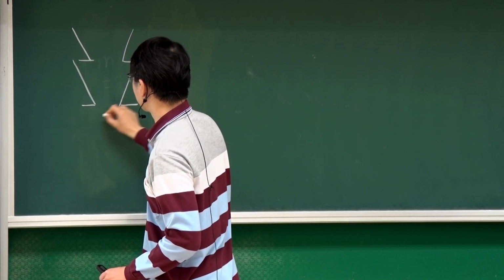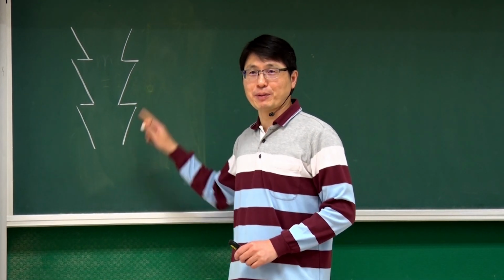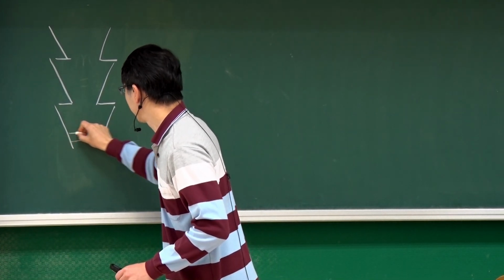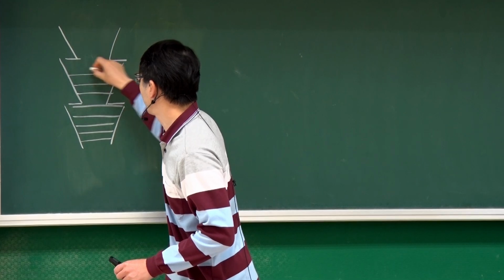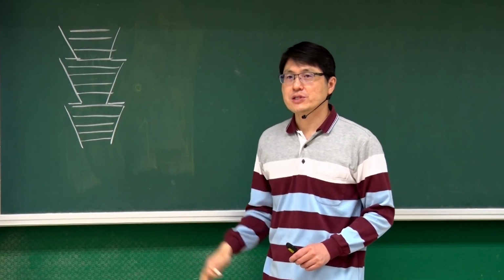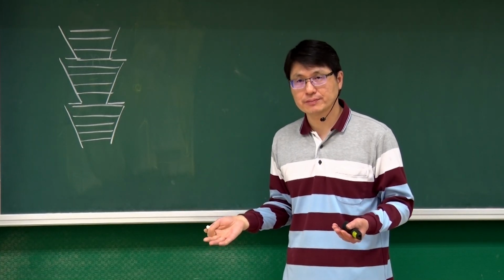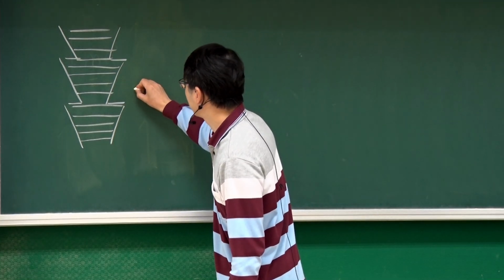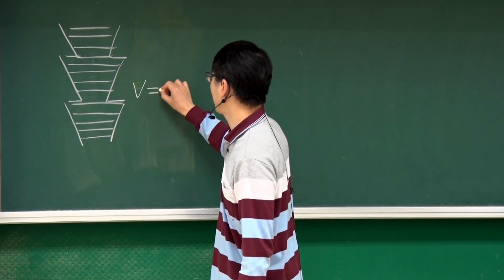If you understand what I'm drawing, do you know what I'm drawing? Taipei 101. Taipei 101, you have a lot of floors, right? Different floors. 101 floors. So each floor is having different height or different potential. So I call this height as my scalar function v. V equals the height.